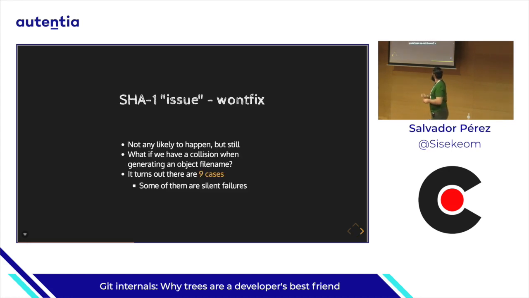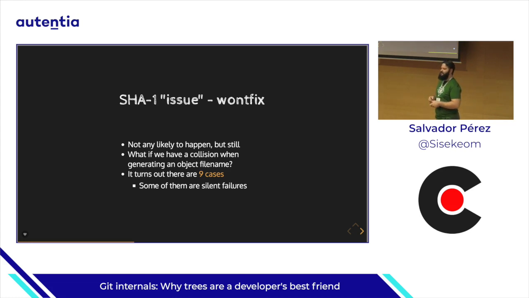I will only go very quick on this. It's not actually an issue, and that's obviously marked as a one fix. But this can give you a really big headache when debugging it. We have seen it only once in 20, a couple of months ago, I think. It's what happens when two objects you have created, even a tree and a blob, commit and blob, whatever, have the same signature because SHA did collide.